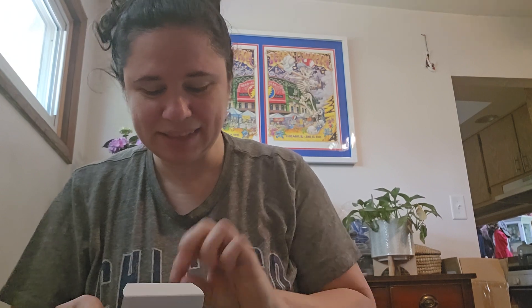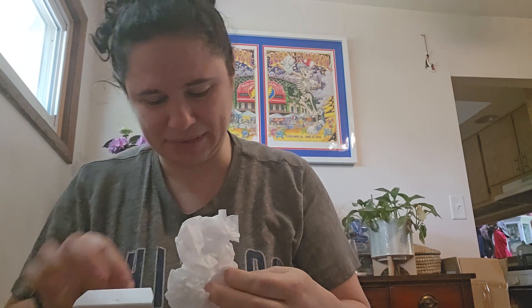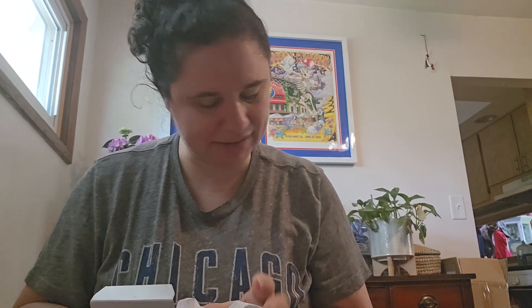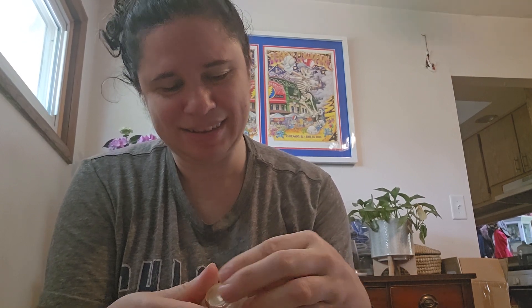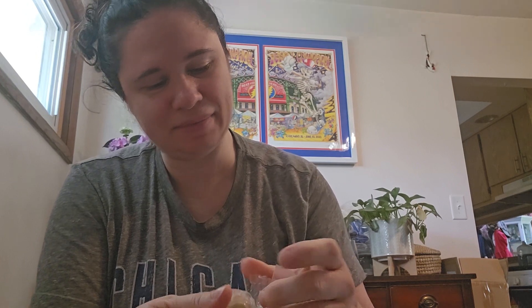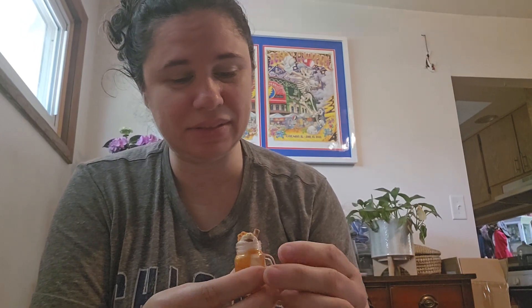This is so cute. Little boxes like this I tend to end up using as props for my dolls to give gifts to each other. Oh, this is adorable. This is not my first time ordering from Stacy Morgan Studios, and it will undoubtedly not be my last. They are on Etsy, but obviously they have an Instagram too. It's just a little prop drink mug thing. I once took a picture of all the little drinks that I have, and I have quite a few now. I'm pretty sure I have enough for all of the dollies, but this just was so cute.